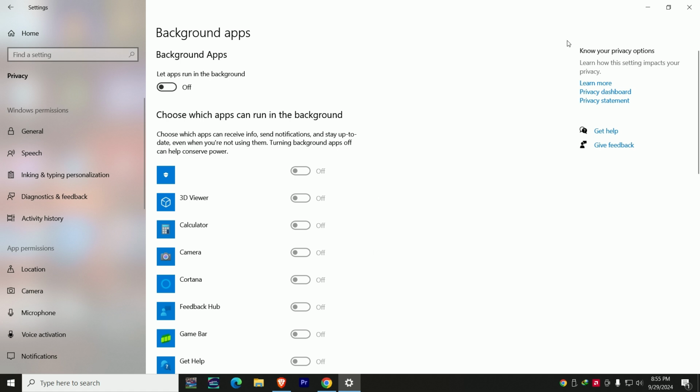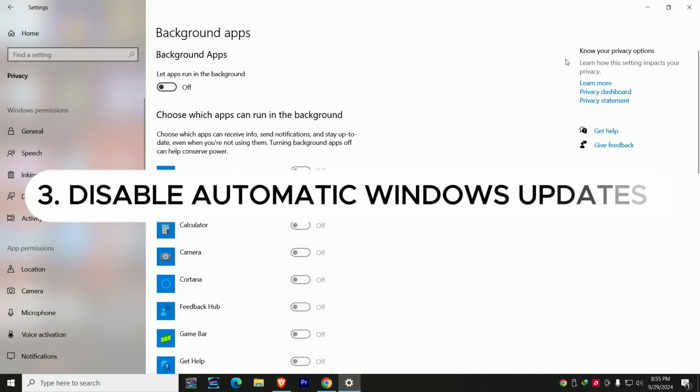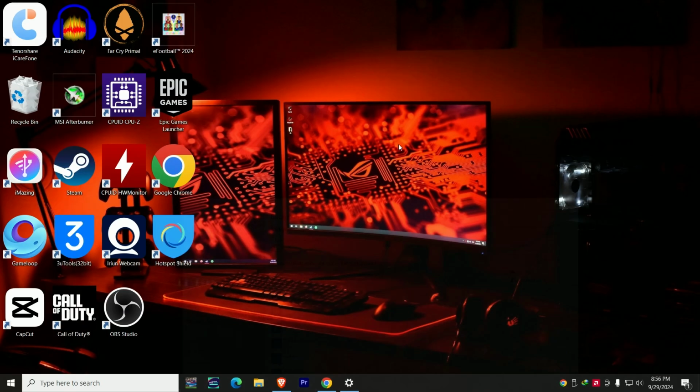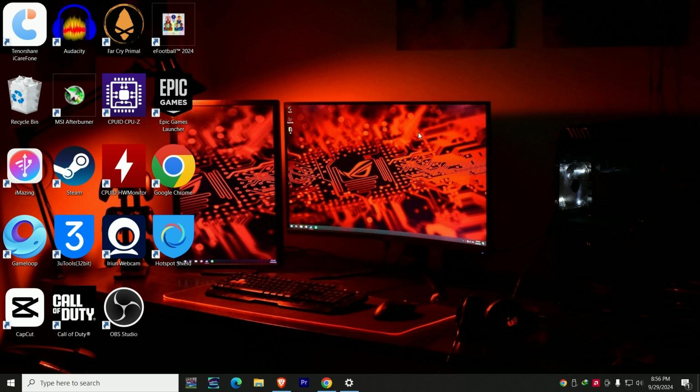So the third tip is to disable automatic updates, especially for Windows. I've been using PC for several years now. I think since before I was even 8 years old, I've been using PC. So when it comes to Windows updates, I have not really seen that major advantage in updating Windows. Maybe if you have, please put it in the comment section. But for me, I have not.